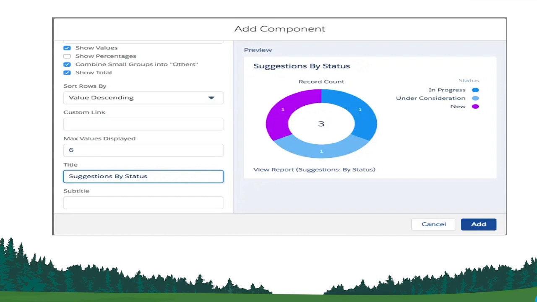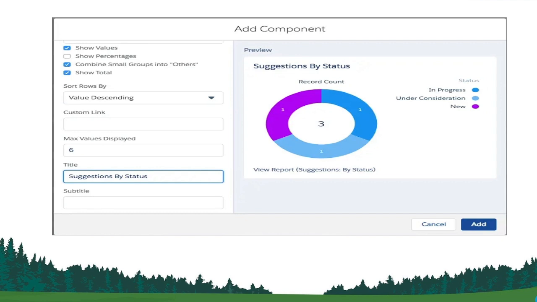Here I am adding a component. I want to add these values that show total, combine small groups into others, then show values. I have not clicked on show percentage. I have selected 3 different tabs and then I have organized those with the help of value descending. For the maximum values, I have also given the number that I want to show only 6 values to be displayed.